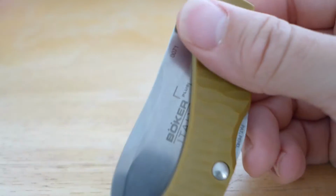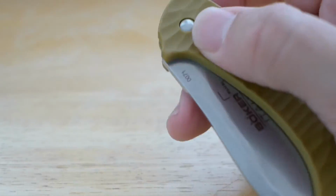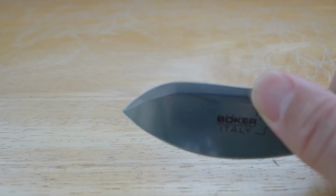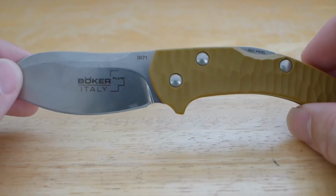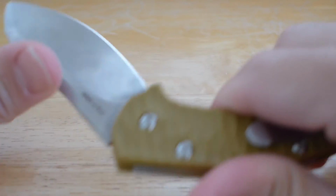One thing I would note is that I do not think it's funny that there is no deployment aid at all. Not a thumb stud, not a nail nick, not a flipper. The whole idea is that you sort of just pinch the blade and roll it open with your thumb. And it does work. I mean, it does work. It works like 90% of the time. But I'd like to have something a little more consistent than that. Not my favorite setup by a long shot. But other than that, the knife is quite good.